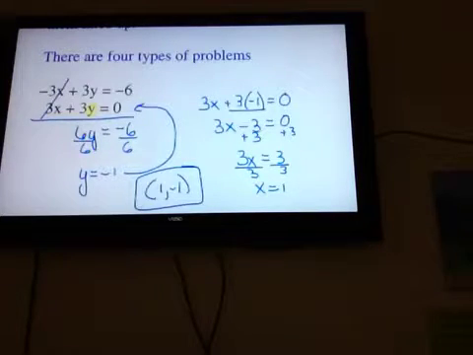Questions so far? Yes? Why wouldn't we use the y on the top? You can put either one. Oh, it doesn't matter. Okay. Jordan? So we could also do negative 3x plus 3y equals negative 1, and we get the same answer. Yep. Say that again? So like if we use the top, we have negative 3x minus 3 equals negative 6. Oh, wait, no, my bad. I forgot where we started. Yeah, we were using y.